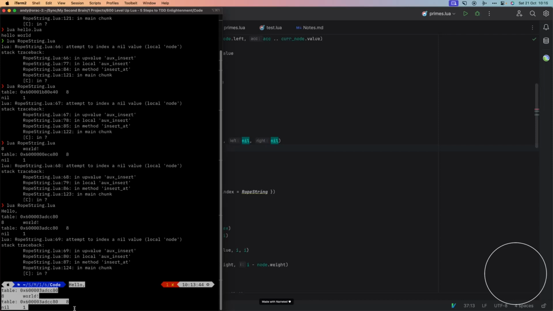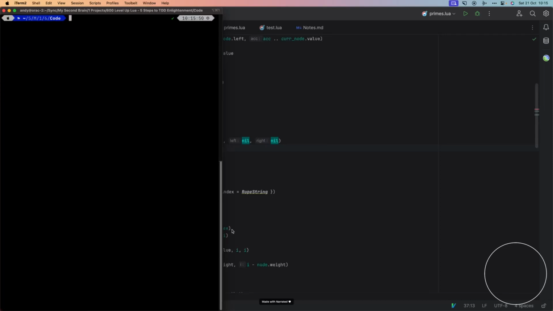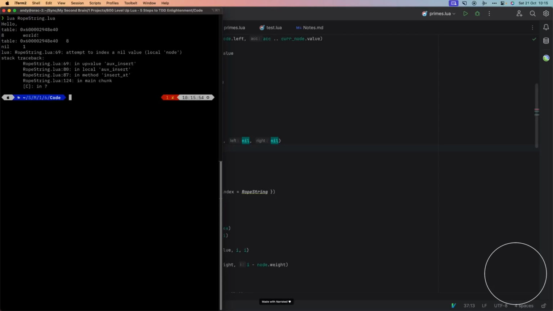I didn't mean to do that. So we just generate a clean printout. So, I mean, we're okay, but what the hell? We've got memory addresses. We can't look into those. It's not very useful.